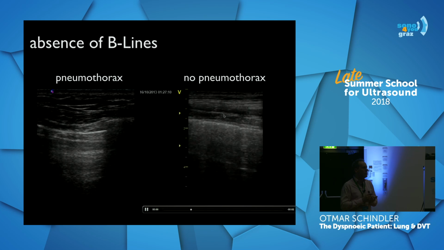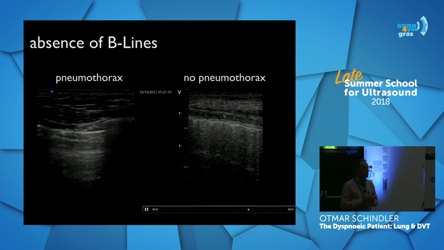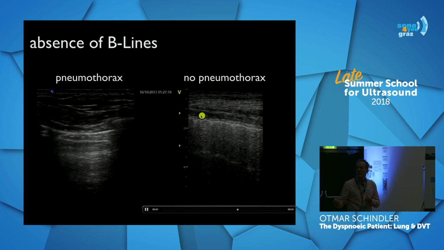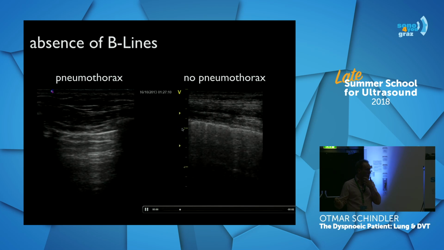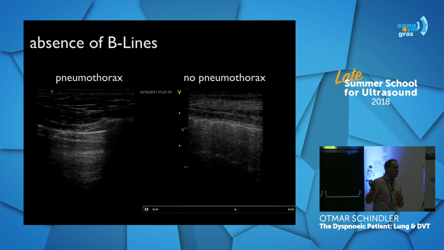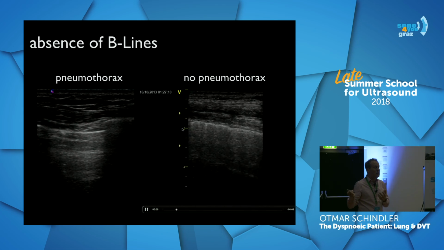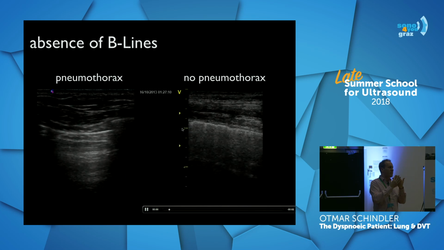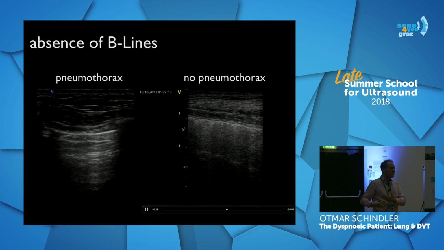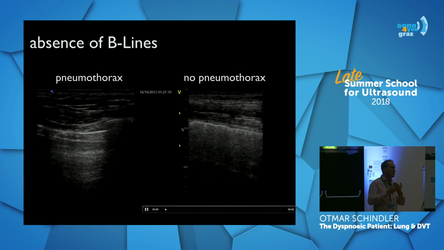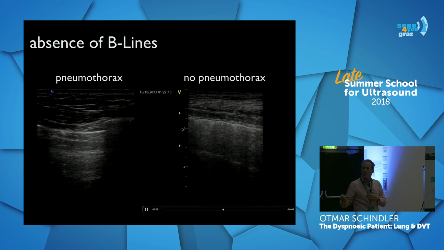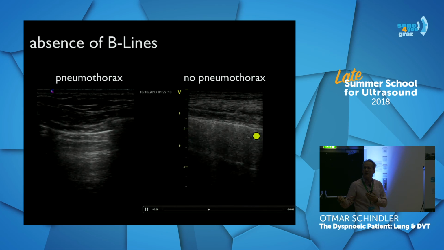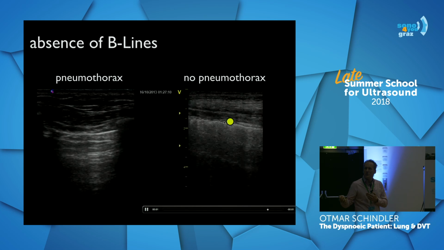Why is the lung not moving? Is that the proper lung sliding? No, not really. So there's no lung sliding, but still there's no pneumothorax because there are a lot of B lines. That's pulmonary fibrosis. In pulmonary fibrosis, if the lung is so stiff, it's not moving a lot, yeah? Especially in the basal compartments. It's not much motion. So you won't see any lung sliding, but you see a lot of B lines, and that excludes pneumothorax at that region where you're scanning.